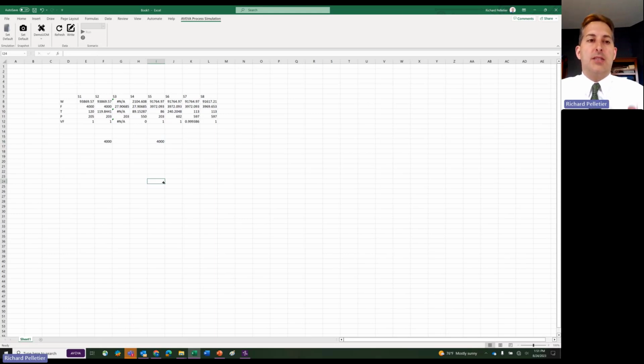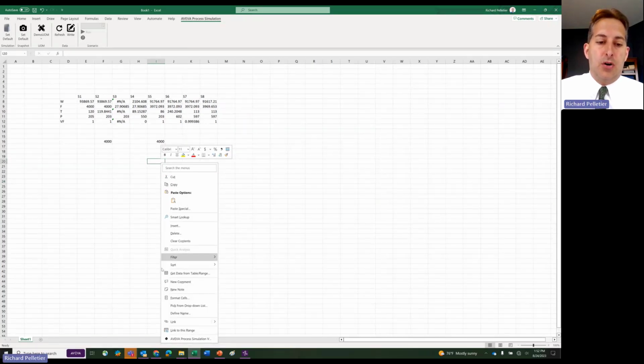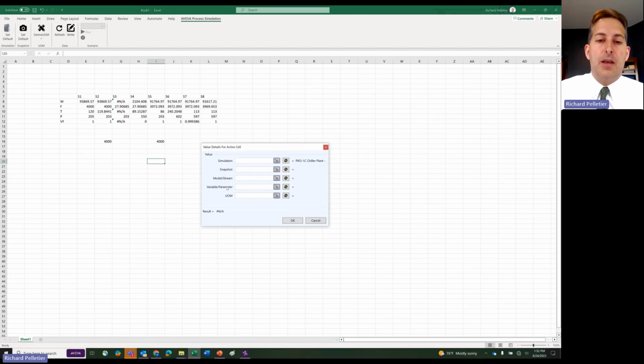Another way that you can do it, and this is specifically for the SC value function. Everything else I've shown so far can be used for any one of the SimCentral or APS functions, but this is just for the SC value function. If you right click on a cell and you go all the way down to the bottom, you'll see Aviva Process Simulation, and it trails off here, but it should say value function, something along those lines. And so if you click it, it brings up a window similar to the one that we had when we were inserting it, where we can type in or use cell references to reference the different values.